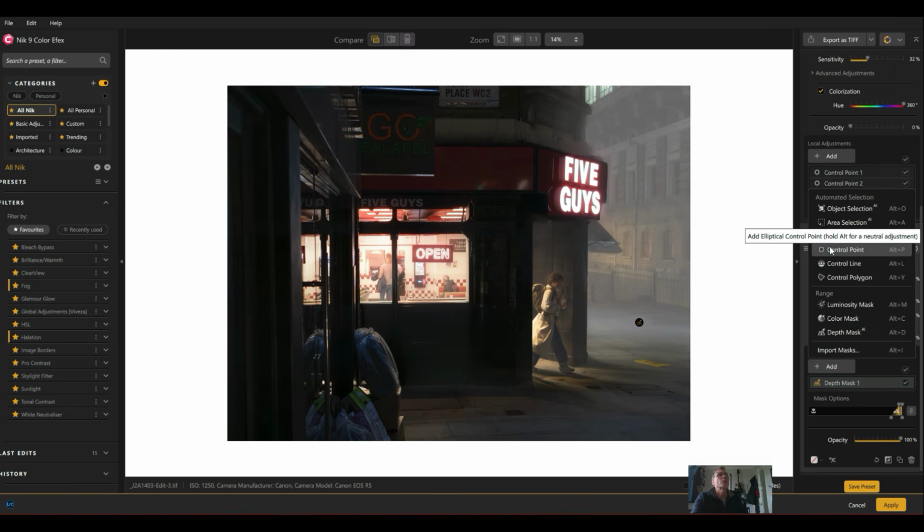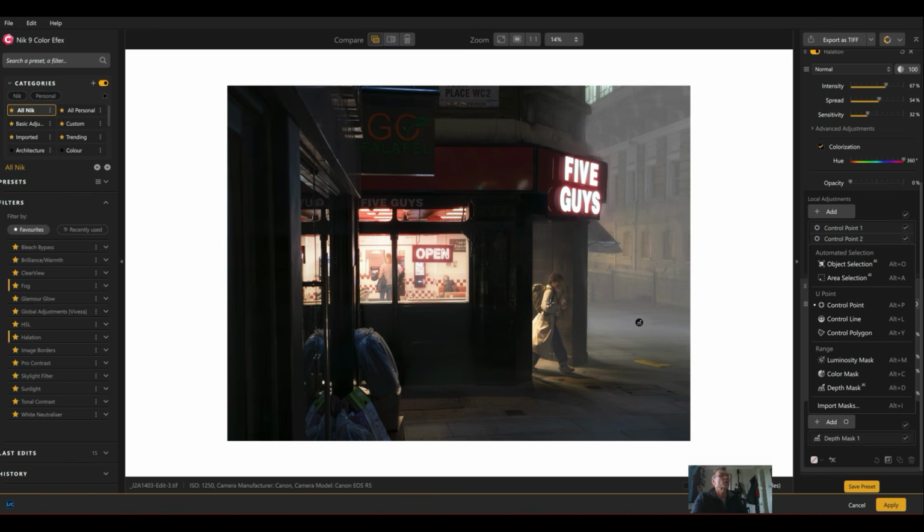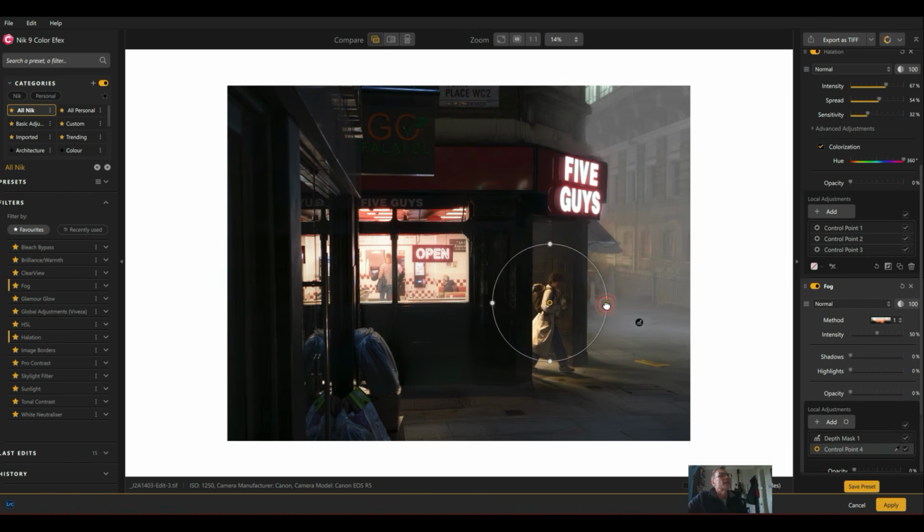So you just click that, and before you touch it down, you press Alt and then click, and as you can see, that is getting rid of the fog around the chap coming out the door, because there wouldn't be fog coming out of the actual premises itself. And there we have it, and you can brighten it up, darken it down, etc, etc. So that is how I might use these tools for street photography.